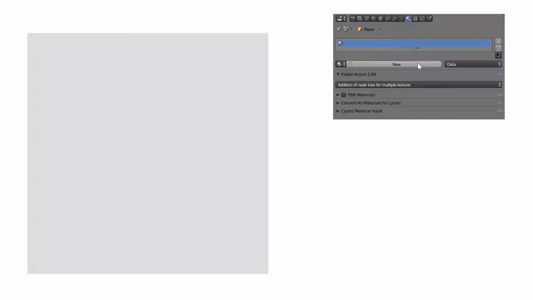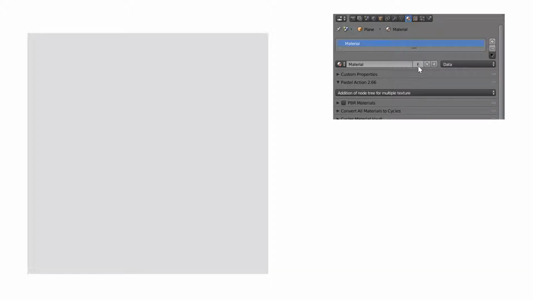Next, we will make it possible to use nodes. Press the new button on the bottom of the material slot. With this, we can now use nodes. Next, let's add multiple texture nodes. You can see the Pastel Action add-on beneath the material slot.